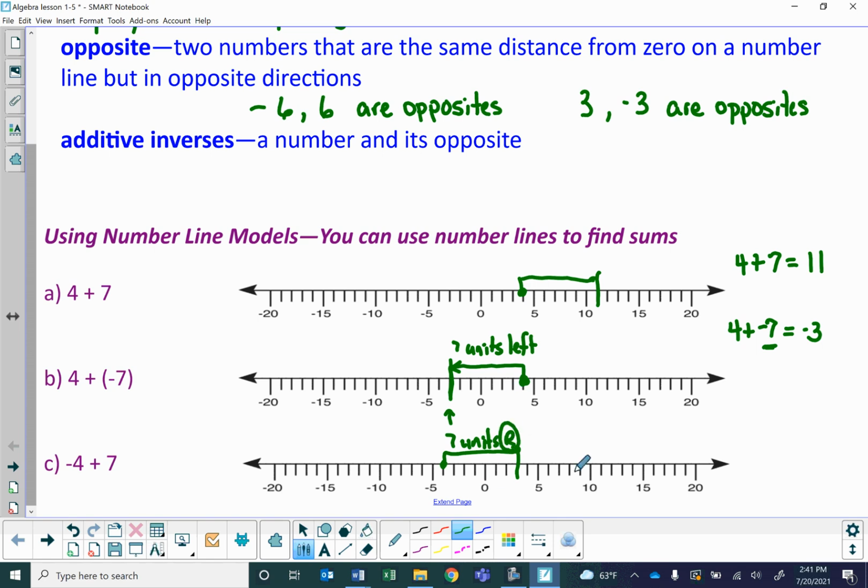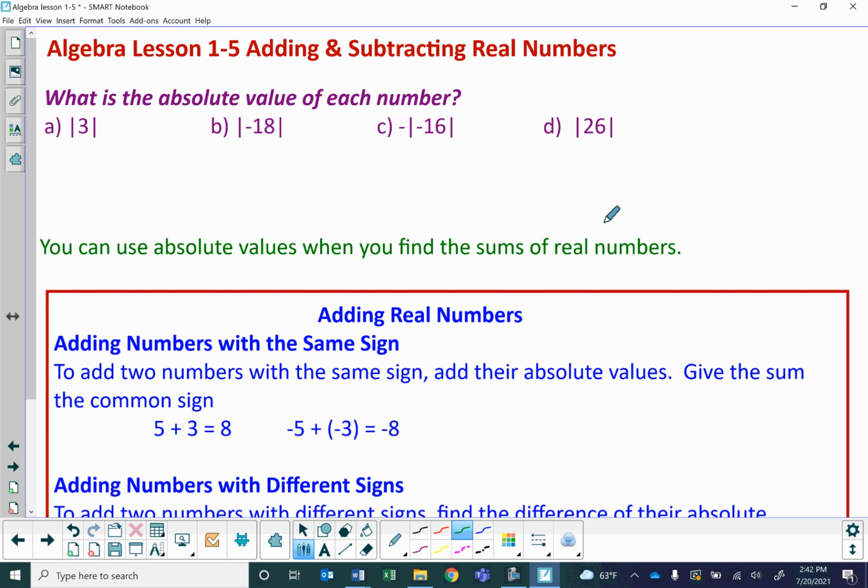So I'm going to end up at -4 plus 7 is equal to 3. Number lines are great for visually seeing things. However, they don't always work for everything. Like I said, they can be a little cumbersome and a bit annoying to deal with. So sometimes it's really helpful if we don't have to deal with the annoying number lines all the time. So it's a good idea to learn how to add and subtract numbers using the rules that I'm going to set up a little bit later.